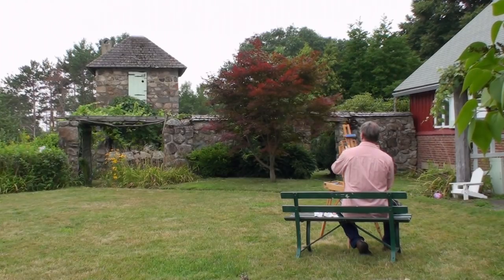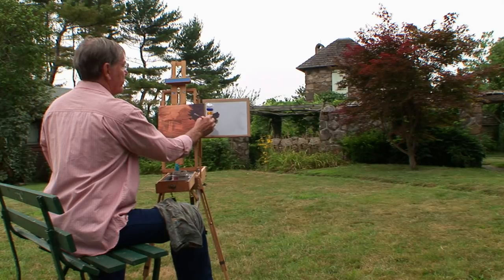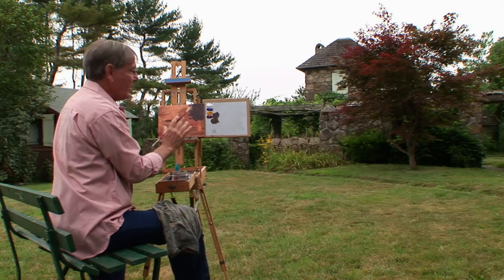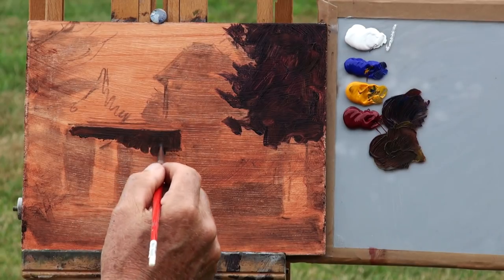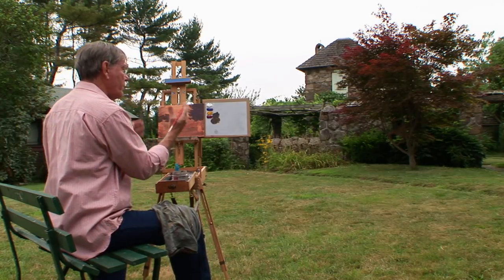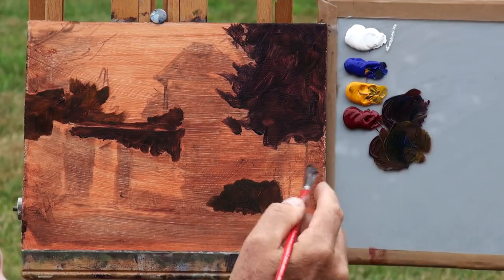Over here we have grapes growing, so I will abandon that warm color and mix up more ultramarine blue and Indian yellow to get this dark green, just dipping into my red slightly because I don't want a really rich dark green yet. I'll add some richer greens over the top of this, and this is going to dry fairly rapidly. I'm so glad that I used these big shapes with charcoal — it gives me a much better guideline as to where to put these big shapes, as opposed to just putting this in as a line drawing. And the charcoal doesn't seem to be interfering with these paints at all.